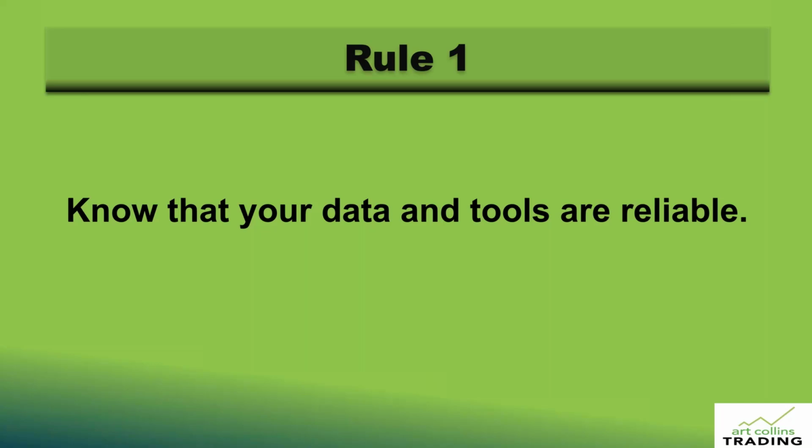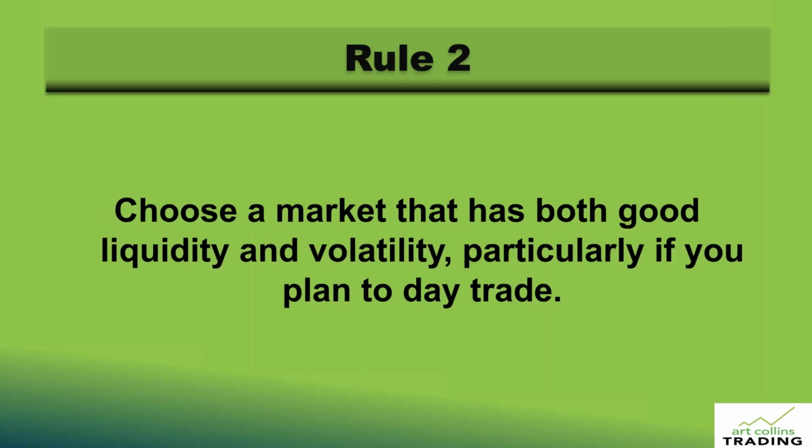I use TradeStation data and their platform to trade. I consider it good, not perfect. I haven't found anything that is. But I can tell you that there is nothing in AI that is hopeful yet. And I'm sure there's a lot of rinky-dink stuff out there that you want to stay clear of. Choose a market that has both good liquidity and volatility, particularly if you plan to day trade.